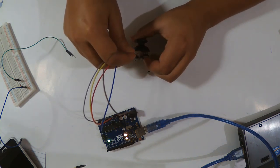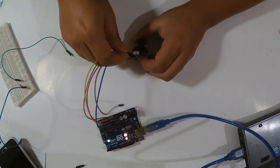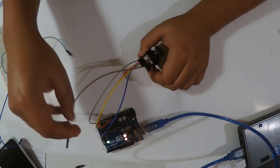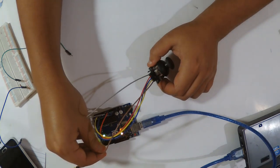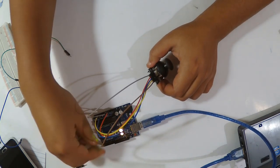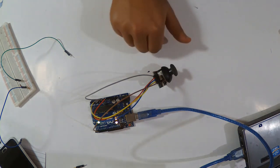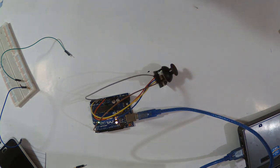The button reads from the wire to the digital input. Sorry, this is gonna use pin two. Here it is. Now I'm gonna upload the code for the button alone.